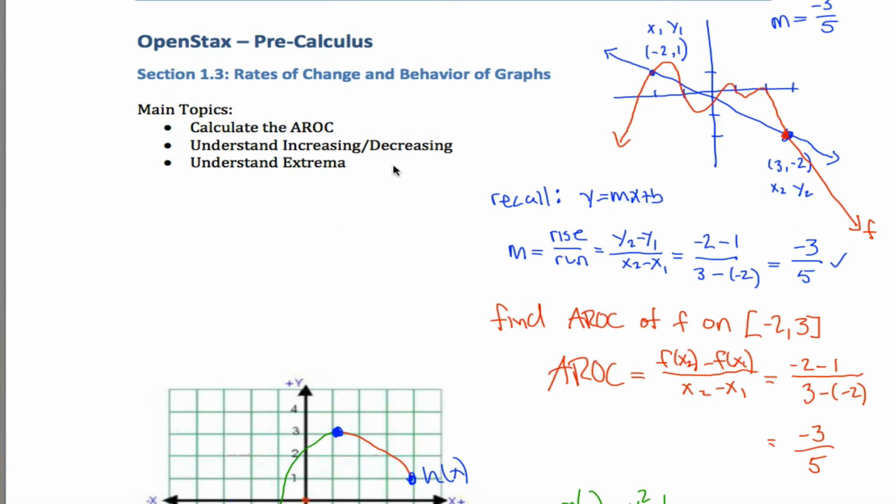The other 2 are things that are a lot easier than the definitions of the book might make them seem. As I kind of ranted on and got off on a bit of a tangent in an earlier video, you can make these a lot more complicated if you get really technical on the definitions. And it's good to understand how the technicalities of those definitions correspond to your intuitive understanding of these concepts. For the sake of this quick video, I'm just going to cover the concepts. And then if you really want to understand, if you're an A student, if you're really trying to get everything you can out of this class, maybe understand how this intuitive understanding that I'm going to supply you with matches up with the book's definitions of increasing, decreasing, and the different values of extrema.